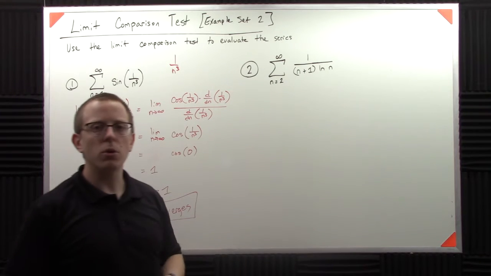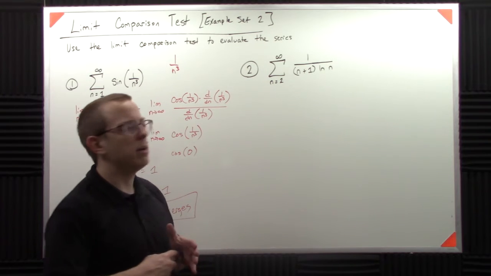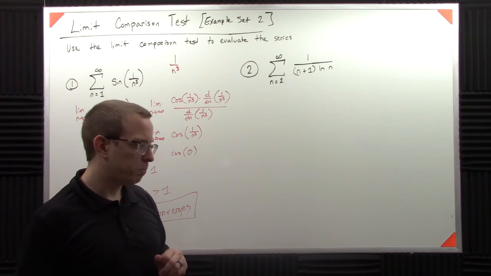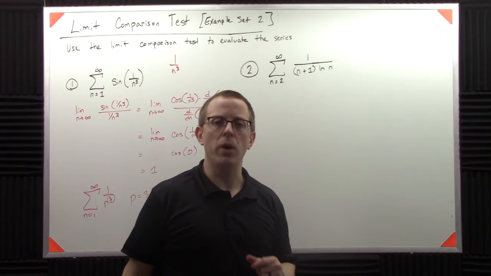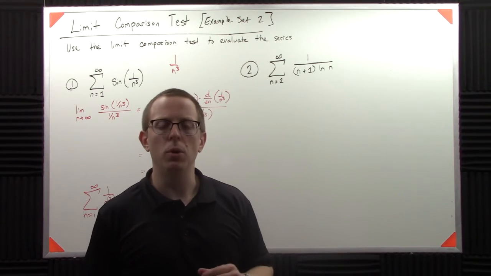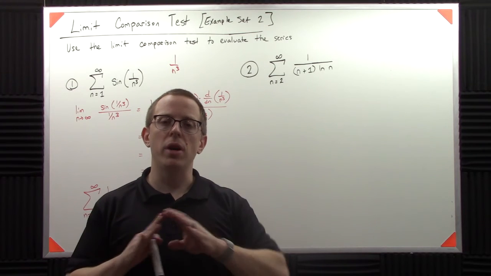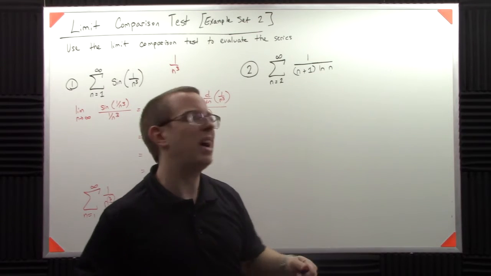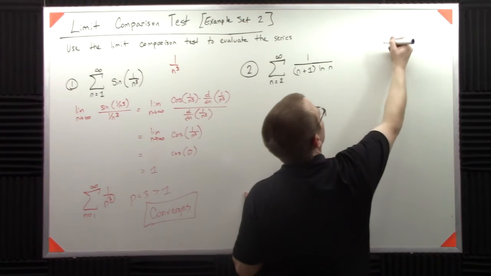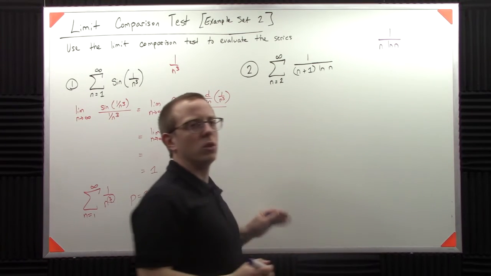Now this one over here is going to require a little more tinkering. I have 1 over n plus 1 times natural log of n. To do that, I need to ask what I compare this to. In my mind, the natural thing is, when you have these polynomials, you always want to shrink them. So I have an n plus 1. I don't want n plus 1. What I'd like is 1 over n natural log n.